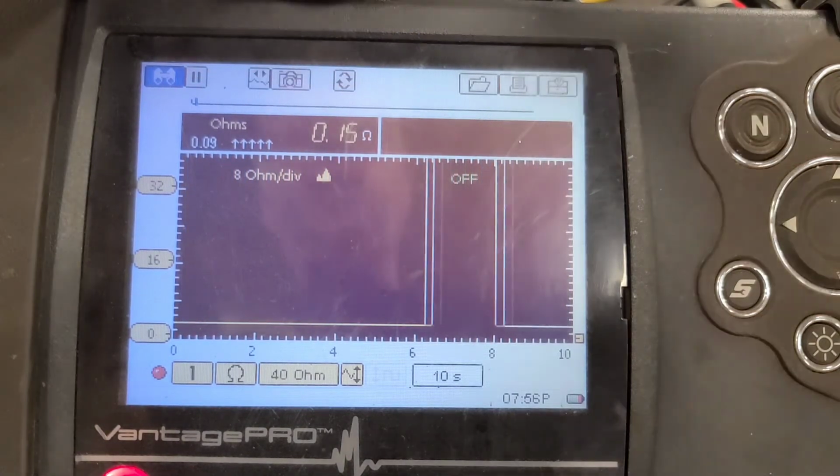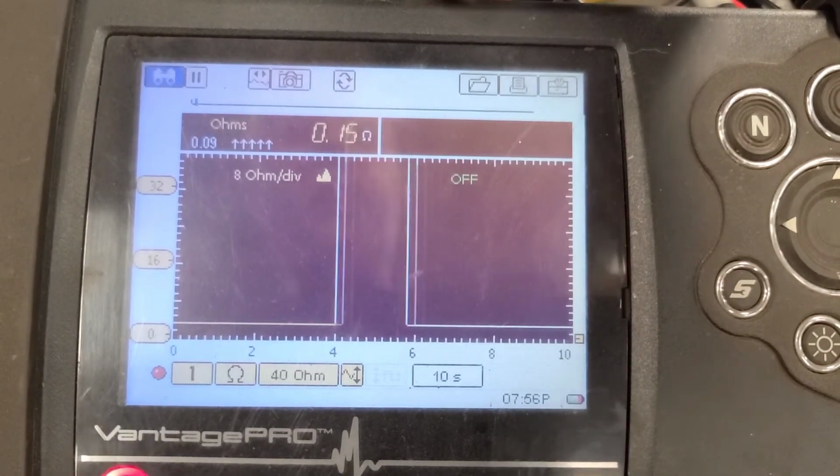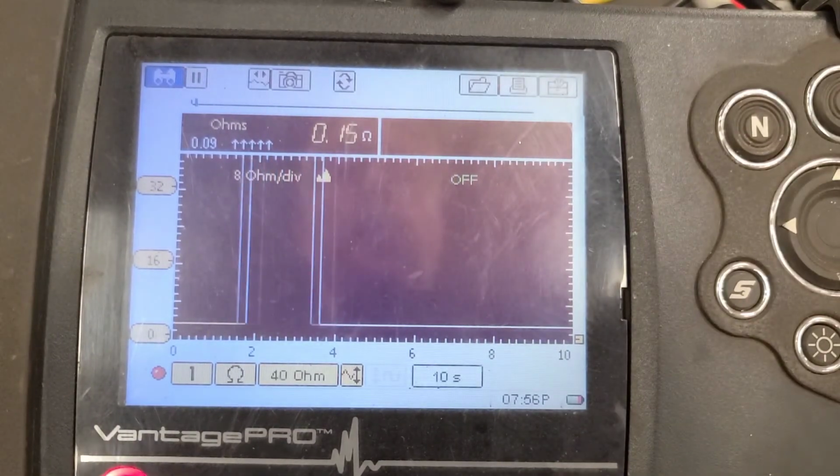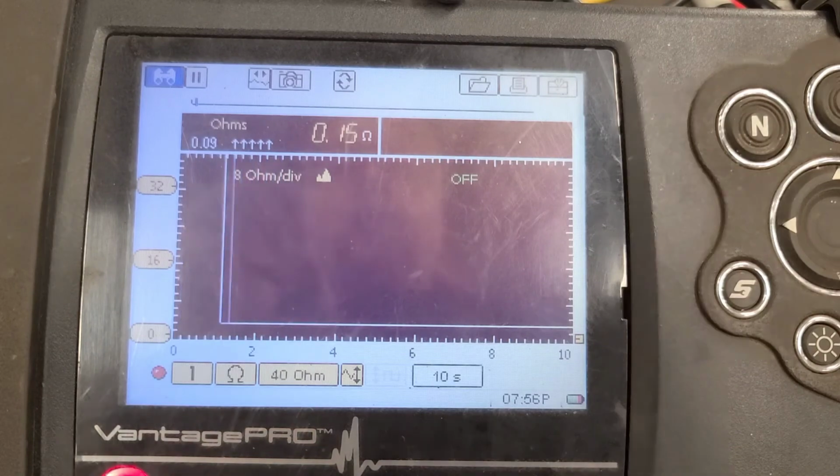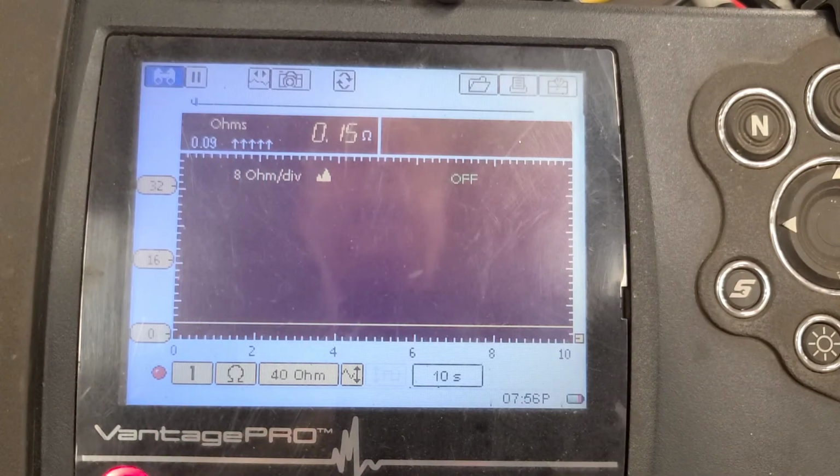So we're going to put it in the transfer case now, and I'm confident that it's going to work. See, the transfer case control module needs to see that switch change state to indicate that the transfer case actually went into four-wheel drive. And when it sees that, it energizes the front axle actuator, and then the switch in the front axle actuator is a feedback to the transfer case module that the front axle engaged, and then the indicator light on the dash would stop flashing, indicating 4 high. So we're going to put it in the transfer case and see if it works.